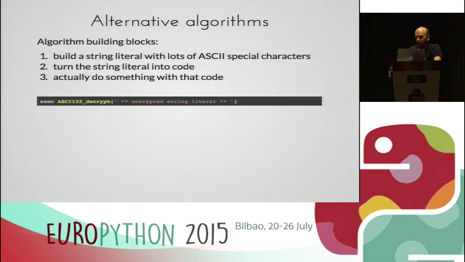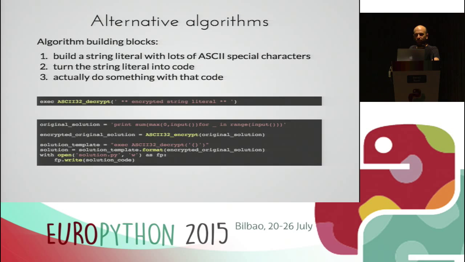Basically, what we are looking for is a kind of decrypt function that takes an encrypted string, something that has been encrypted into ASCII special characters, decrypts it, and then passes it to an exec. These are the steps that you do to prepare the solution, because obviously you cannot write it in an editor. You decide what your original solution is, something that needs to work. I used one of the previous solutions. Then you need an ASCII 32 encrypt function, which you need to find, that encrypts it into just ASCII special characters. Then you write your ASCII 32 decrypt function in as few characters as you can, and then you put the string there, and you get a solution and you can submit it.